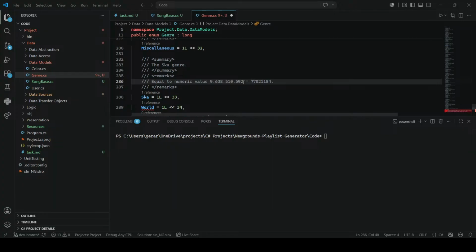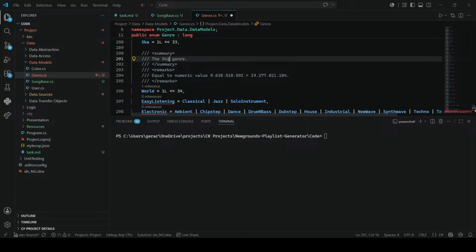This becomes 7, right, and then 12, and then 19, right, so this would become this. So now we have 19,277,021,184. Yeah, it's getting ridiculous.